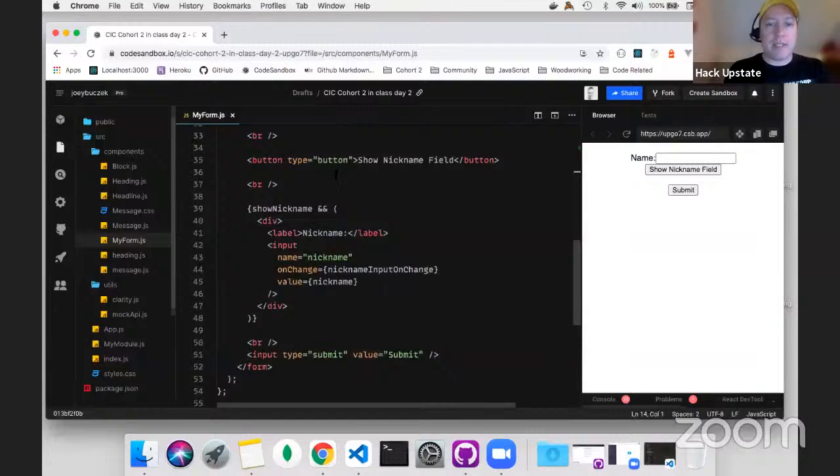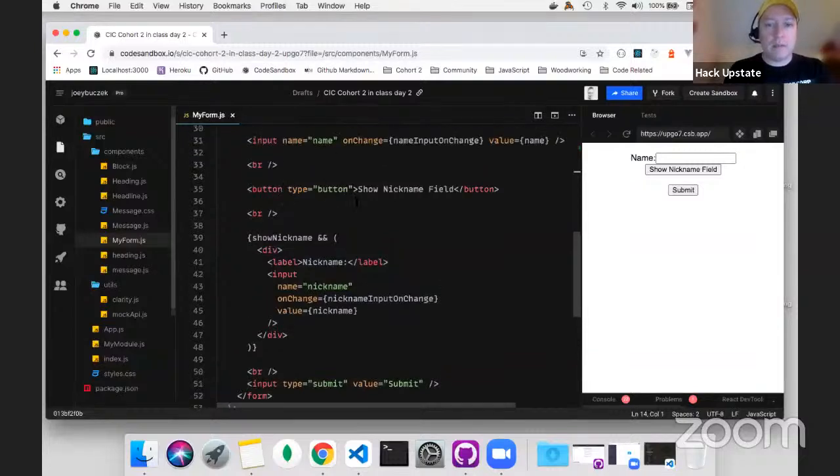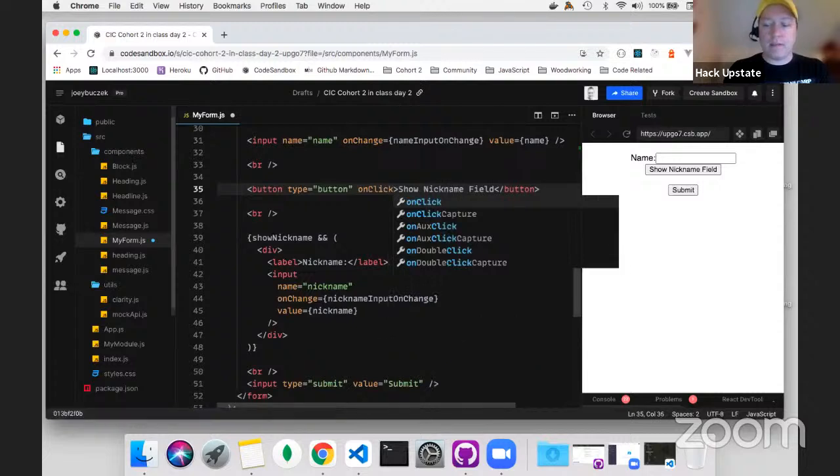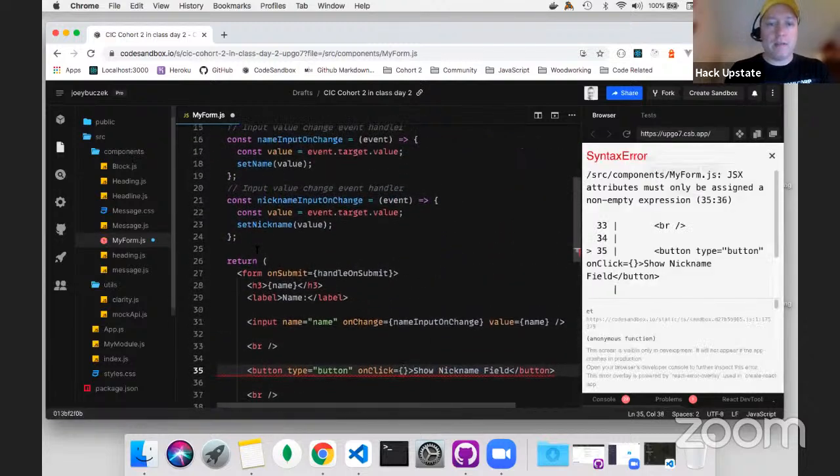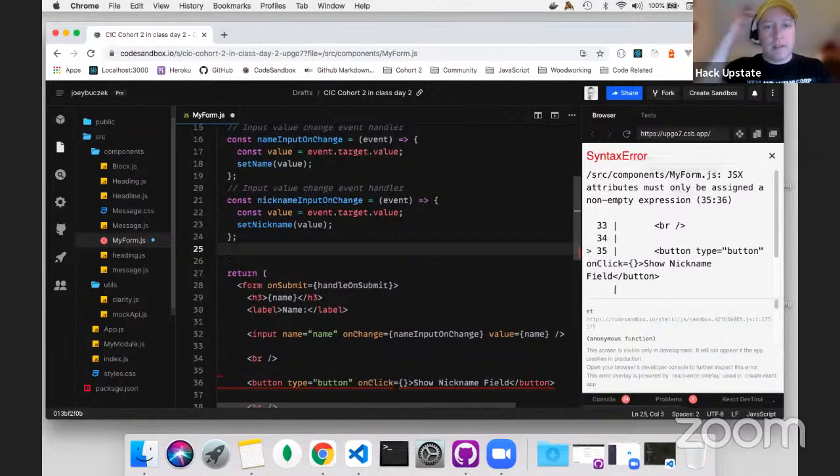So I can give my button an on-click event handler, and then we'll create that up here. Am I scrolling too fast? Hopefully I'm not going too fast. All right, so what I'll do is I'll try to slow down a little bit with my scrolling and things like that.